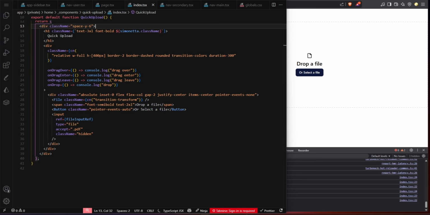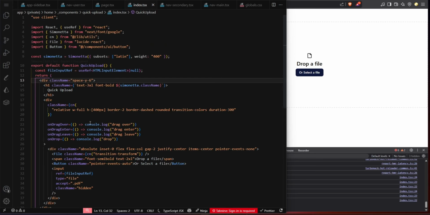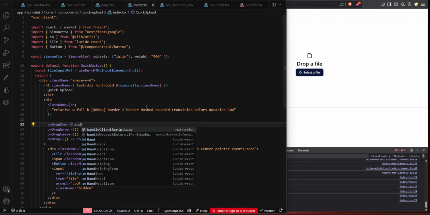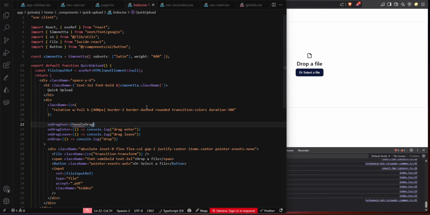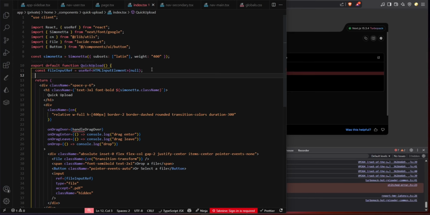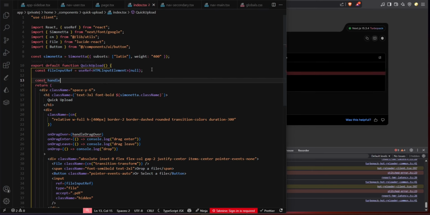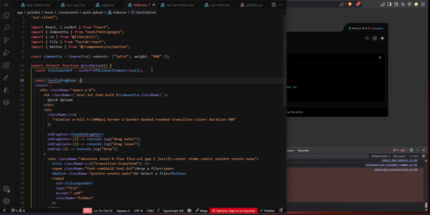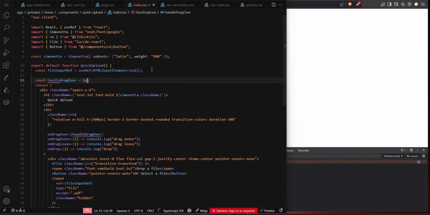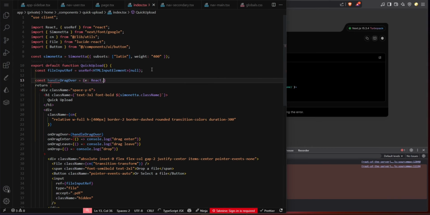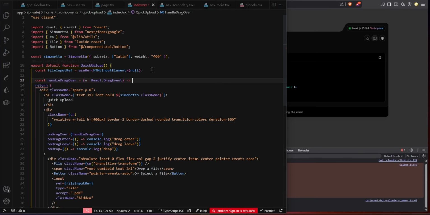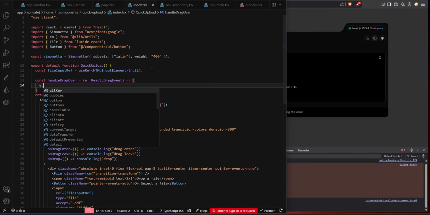All right, so the first function that we're going to create is the drag over. Okay, so when we click here, we want to call the handle drag over function. Okay, and this function is going to be fairly easy, so let me just initialize it. So it's going to be handleDragOver, that basically is going to receive an event which is of type React drag event, and is going to prevent default.